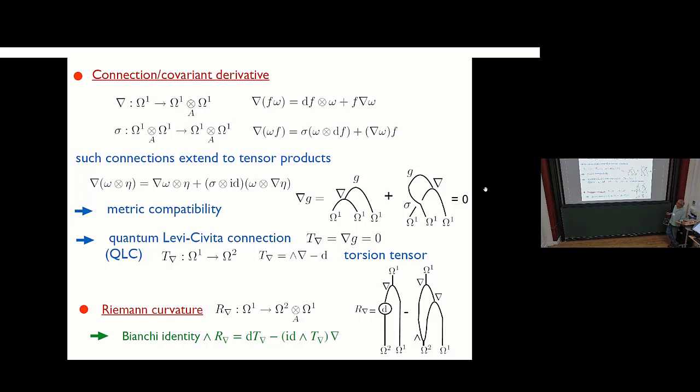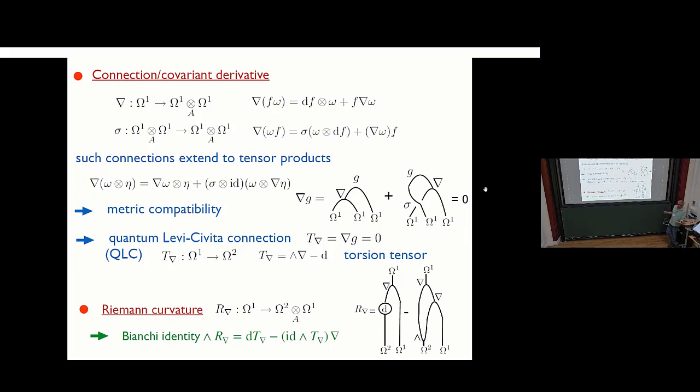So now you can define, of course, curvature. This is the same as for any left connection that's been known since the 70s. It's basically nabla squared, but with a correction to make it into a left connection. You can prove things like the Bianchi identity, which is nice. Now, our nabla is a map from omega 1 into two-form valued. It's a two-form valued operator on omega 1.